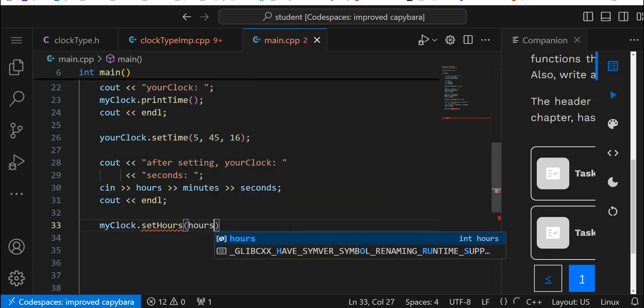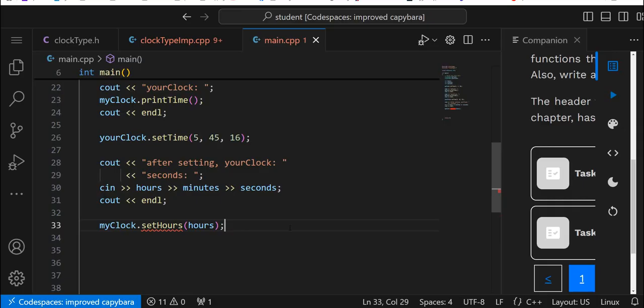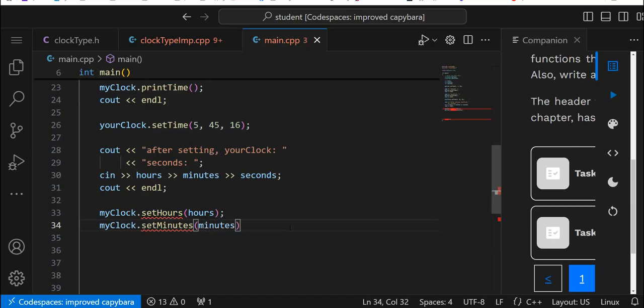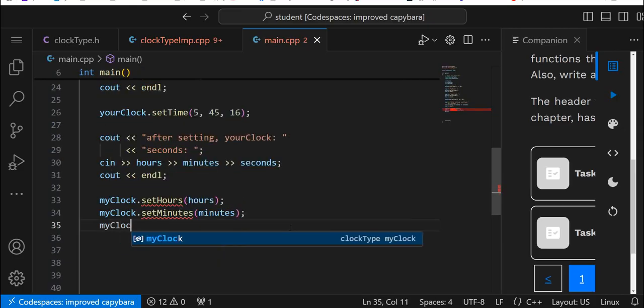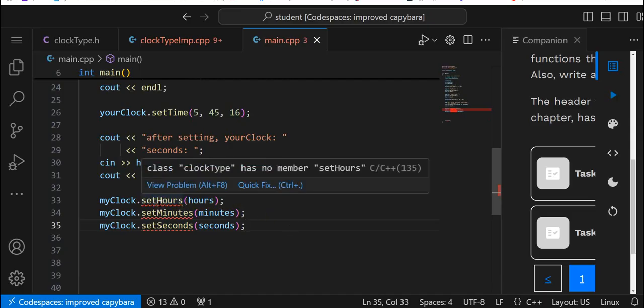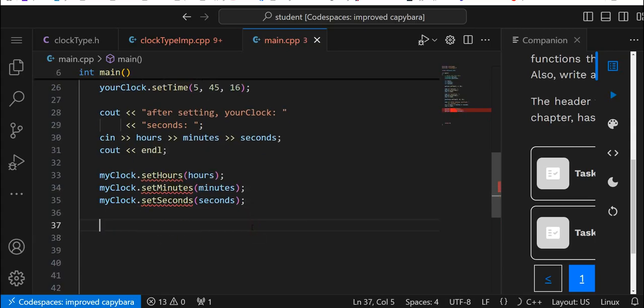Here will be hours, and semicolon. Let's go to my clock, set minutes. So, see how, my clock.